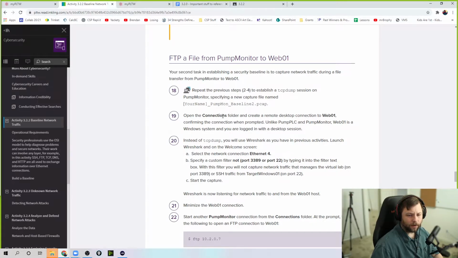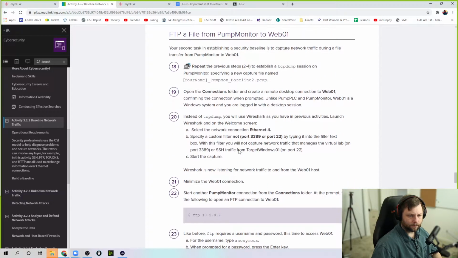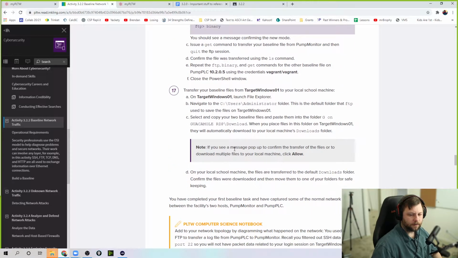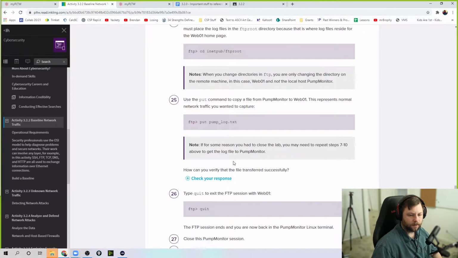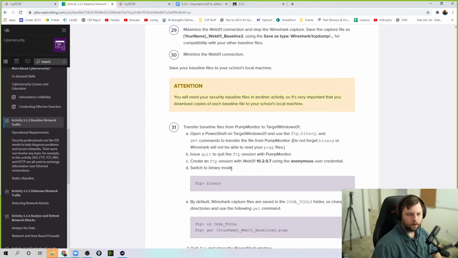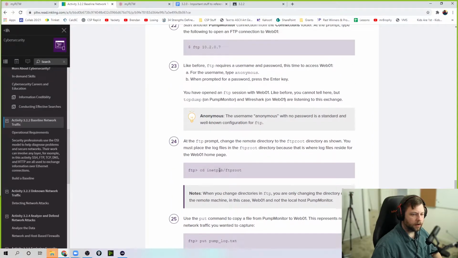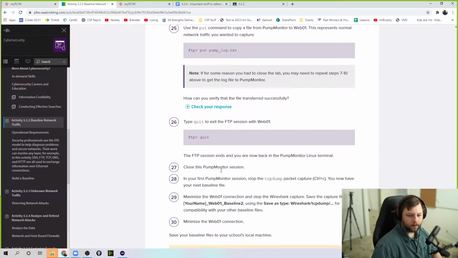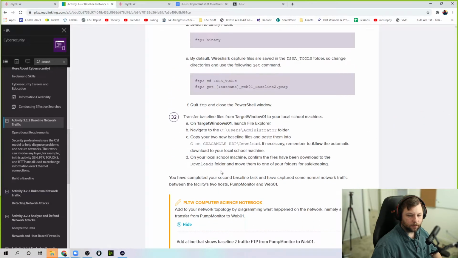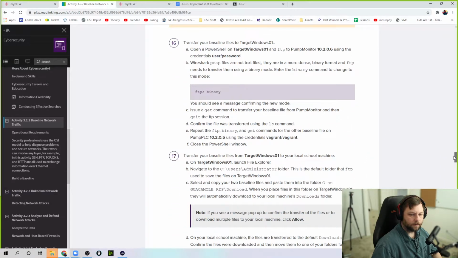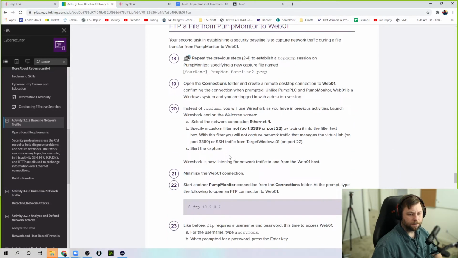Open the connections folder and create a remote desktop connection. Oh, so a note here. Before I keep going crazy and I get too far into this, they're going to tell you this note later on. Basically, pump log is not in there anymore because I'm doing this on a new session. I think they tell you this and say, oh, you better go back in time and do your work because you kind of messed up, dude. Where does it tell me that? I don't remember. Let's keep going. Never mind. My bad. Let's just keep following the directions here and see when we get stuck.